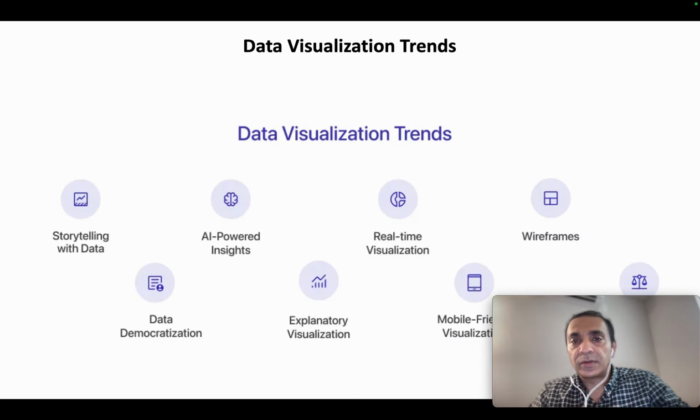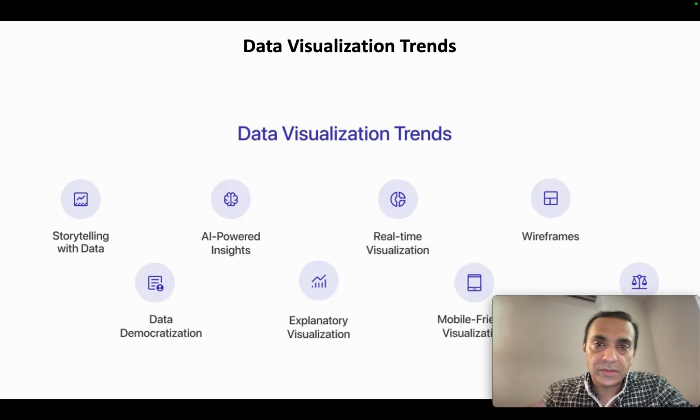Alright, so what are some of the trends in data visualization? We discussed so much, but the trends are that it enables you to provide storytelling with data. It has AI powered insights. It has real time visualization. It has wireframes, data democratization, explanatory visualization, mobile friendly visualization, and so on and so forth.